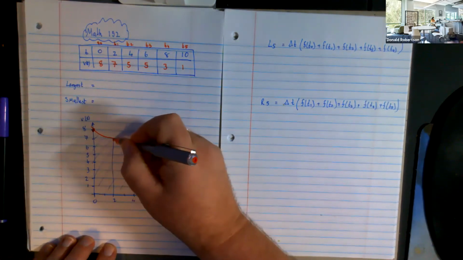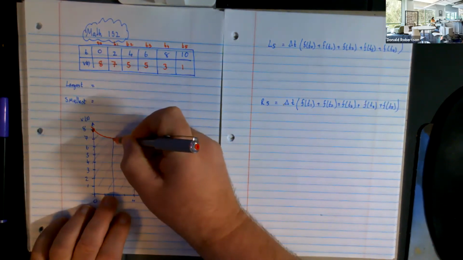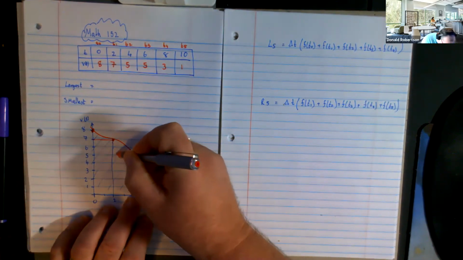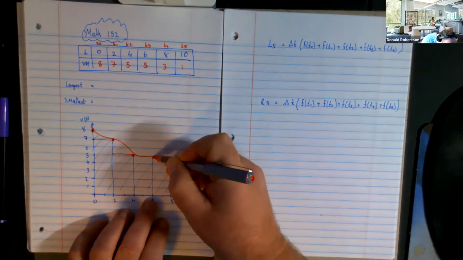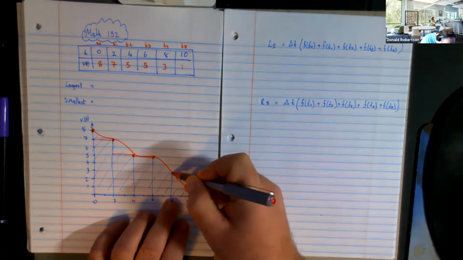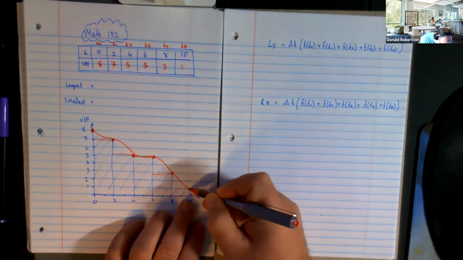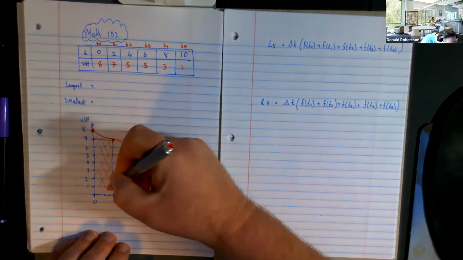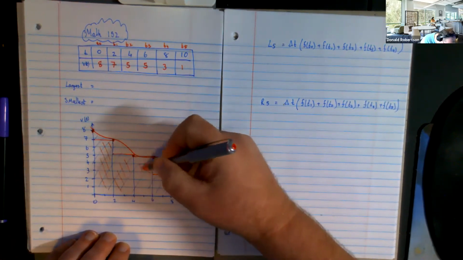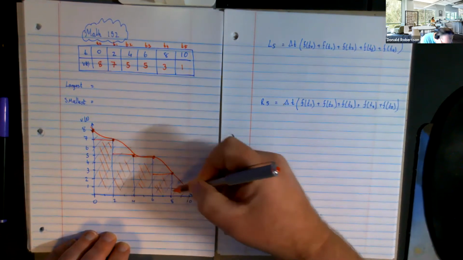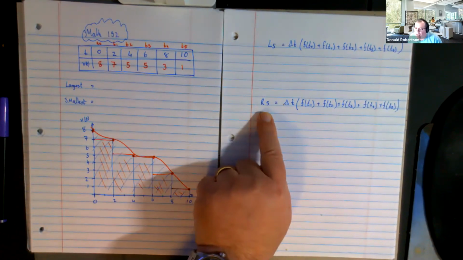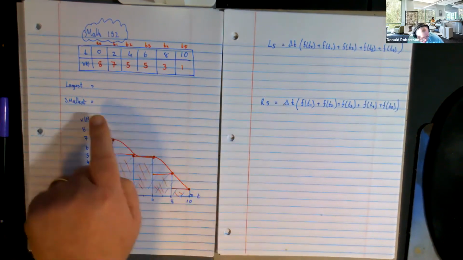The first strip, you use the right-hand side. So that's going to be your rectangle. The second one, right-hand side. Third one, right-hand side. Fourth one, right-hand side. Last one, right-hand side. Do you see that these red rectangles that are going to be used are lower down? They're underneath the curve. So wouldn't that make R5 an underestimate, a small value?